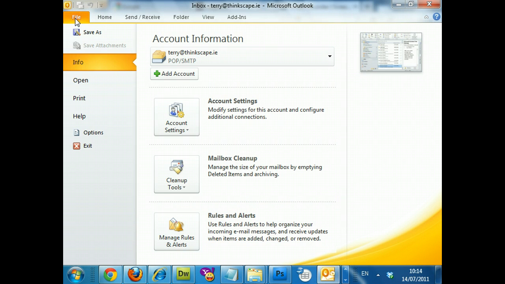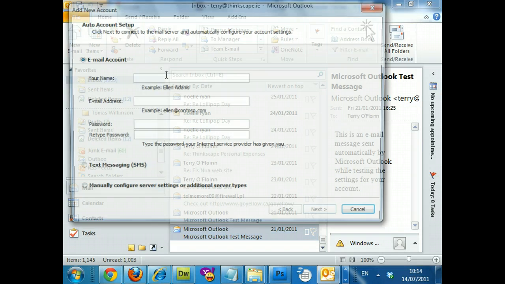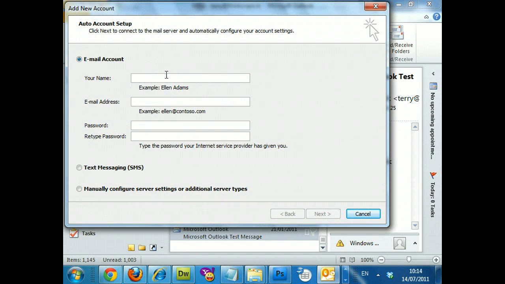Just to note that on previous versions of Microsoft Outlook, or indeed on similar email programs, you will generally find the email account settings under something like Options or Properties or even email account settings. In Outlook, what you need to do then is click on Add Account. And this starts off a wizard where you start entering your details for your email account.